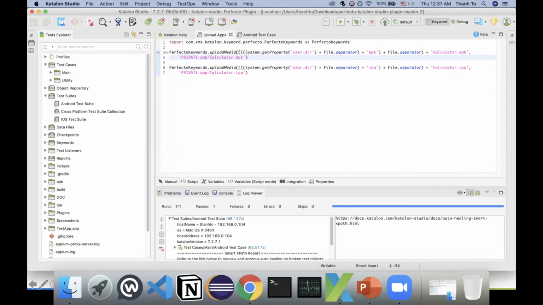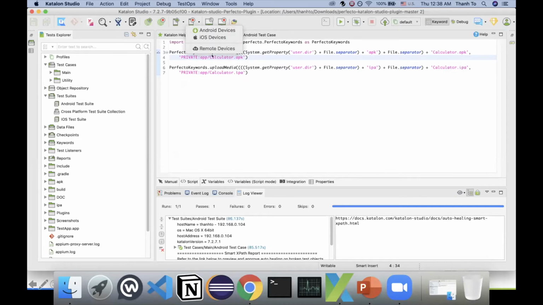This is the first step, because you have to have this application available on Perfecto in order to develop test cases on Perfecto devices. So just remember that.